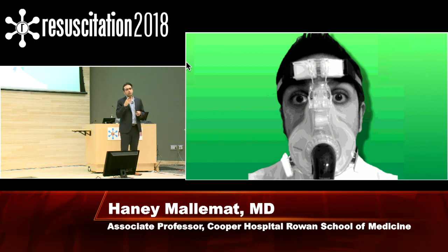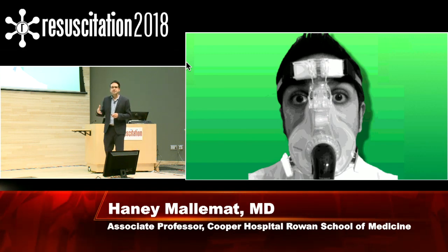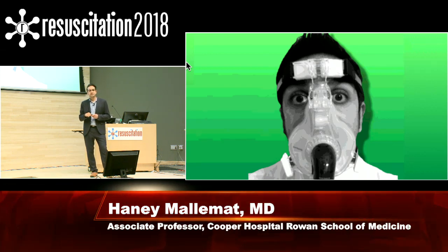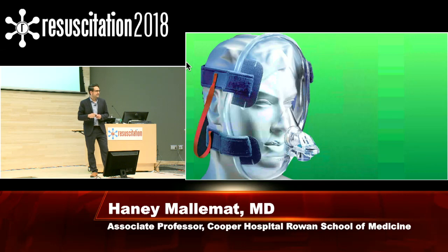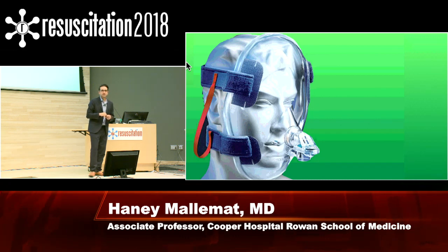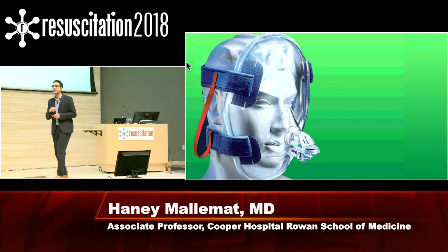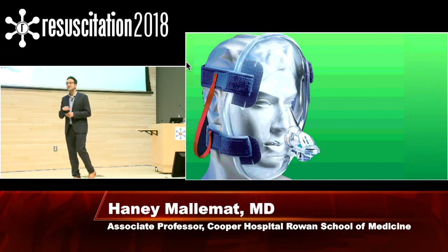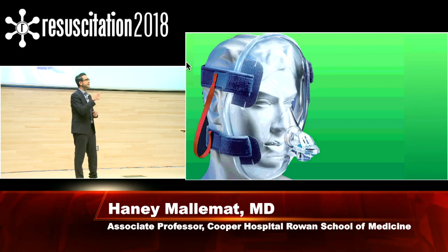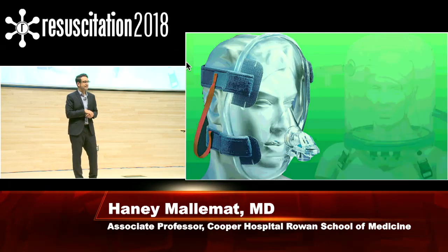And what they've realized is that maybe we need to go to other sorts of interfaces for patients who are getting this non-invasive ventilation. So this is another device they've come up with that distributes the force around the face so there's not that one point of pressure causing septal necrosis. So this is an alternative to using that tight-fitting mask or that nasal CPAP that you sometimes see. Now there's even something newer than that that's been on the market in Europe for a while, but has now come to the States, and that's this thing.